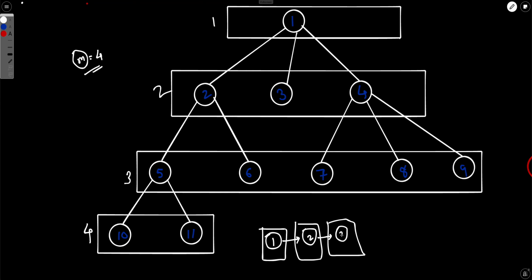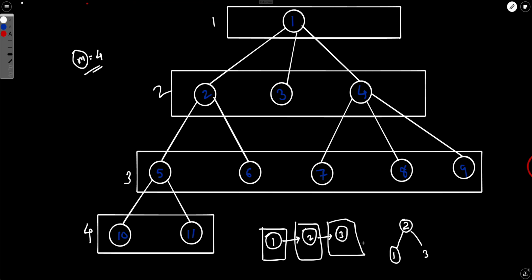Similarly, if you root the same tree at 2, it can give you something like this. And in this case, you will say that the first partition is this, the second partition is this. So here m was 3, and here m is 2. So notice how m is differing. m differs based on what the root is. If the root is different, we just saw that m can differ.